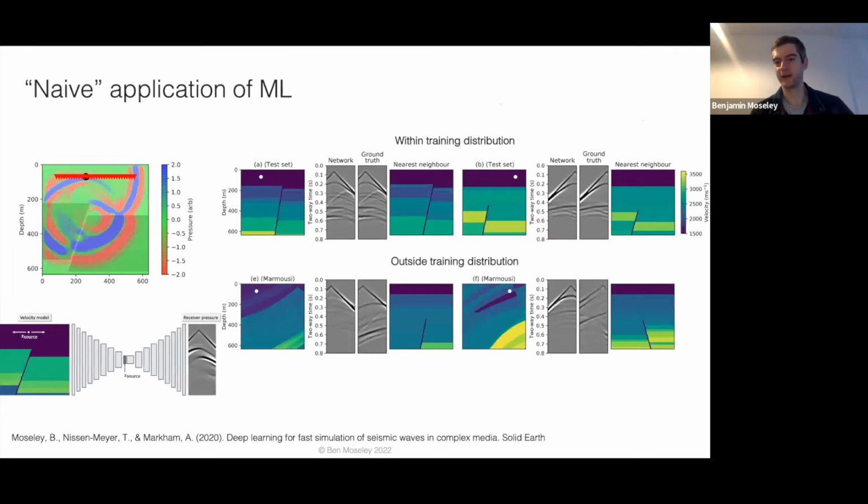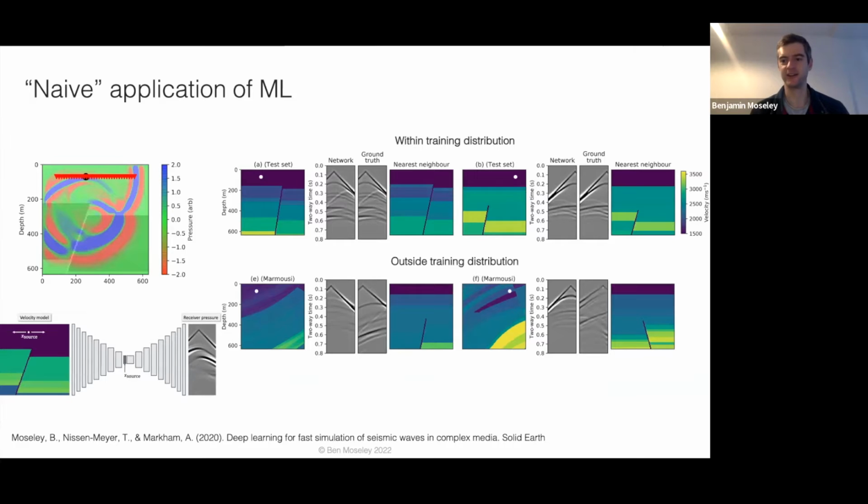So we can apply neural networks to try and solve these types of tasks I was talking about. And this is a paper that we did where we're trying to do exactly what I was describing, trying to simulate seismic waves through the Earth. What we started to do in science was to train these in a very naive way. And what I mean by naive is the algorithm itself wasn't informed by any physics, and we just generated millions and millions of training data, and then we put a neural network in the middle and just tried to learn the mapping between the two.